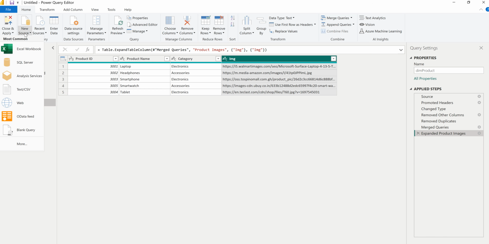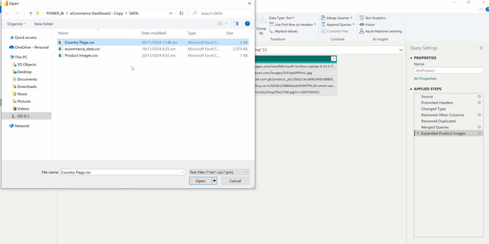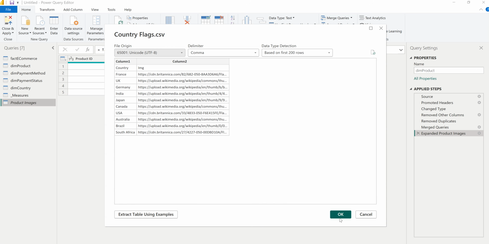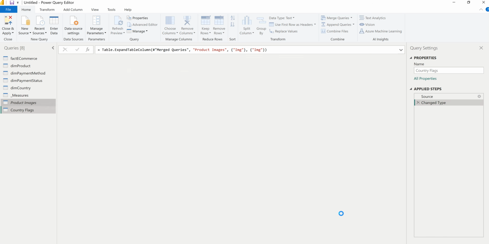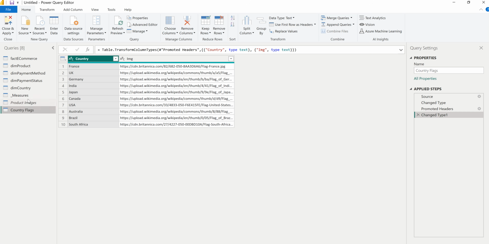We'll do the same thing for country flag as well. Let's do it right away. We'll click OK. Good. Let's use first row as headers.